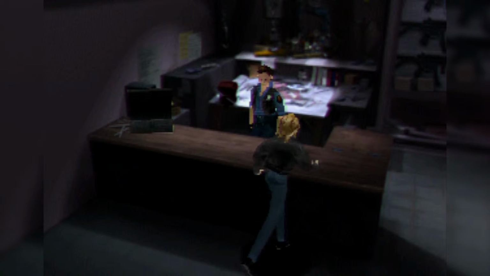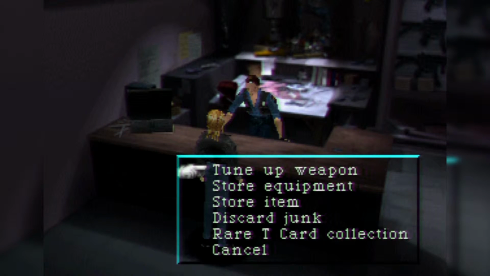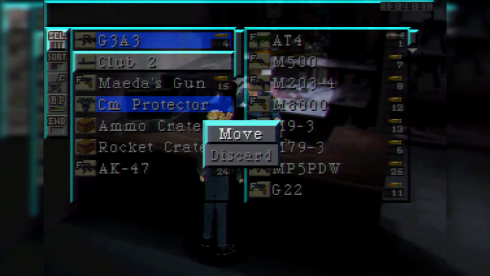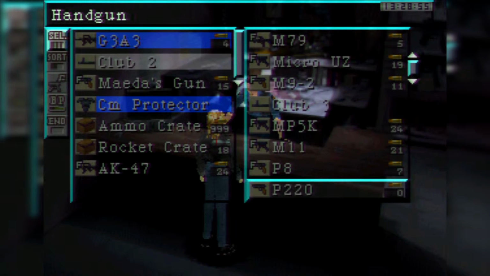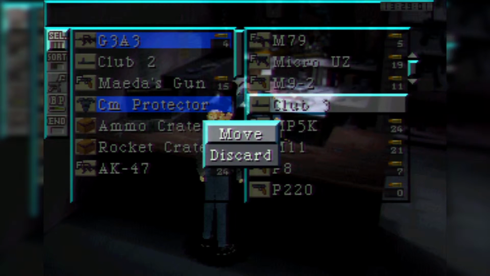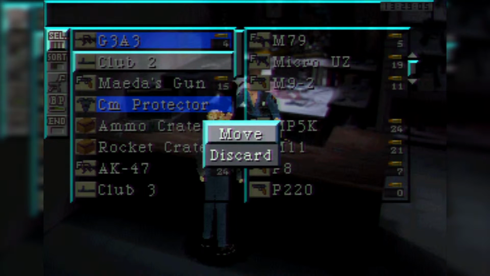And then I'll show you guys what final modifications to do to the AK-47 to make it as good as you can later. So let me just store some of this stuff. I can trade the Club 2 back for my Club 3 now that I'm finished grinding junk. Where's my Club 3? There we go. Oh yeah, I have to, because you have to always have a club in your inventory, it won't let you move the club out if there's only one in your inventory.